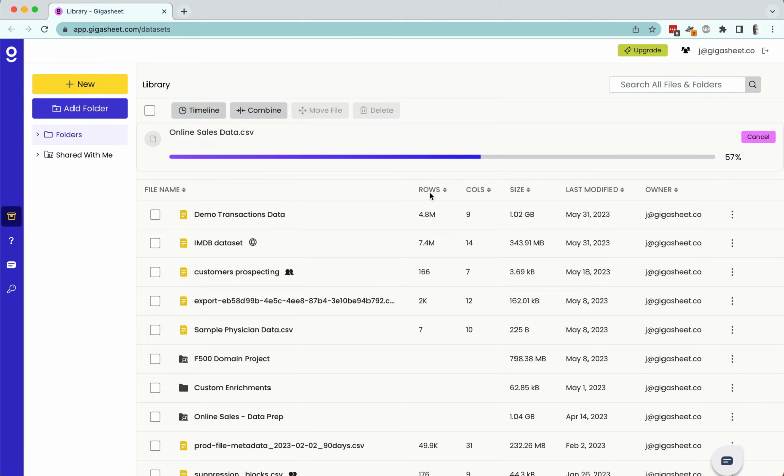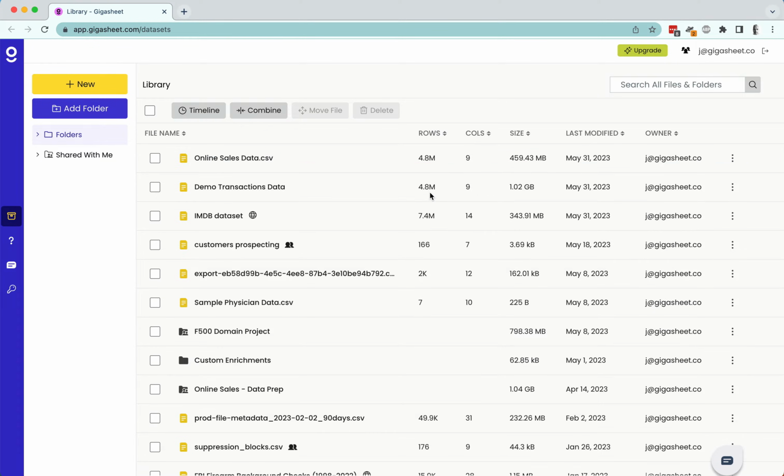The other thing I'll mention here is there are a lot of different files you can upload to Gigasheet: CSV, tab-separated files. We even process things like JSON, packet capture files, or EVTX log files, as well as SQLite files and Excel.